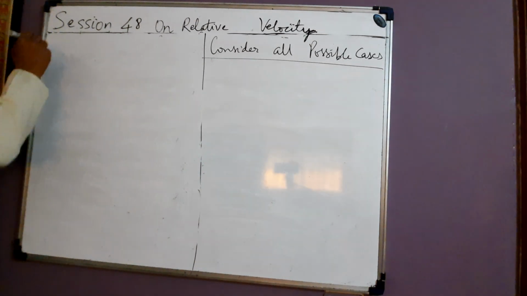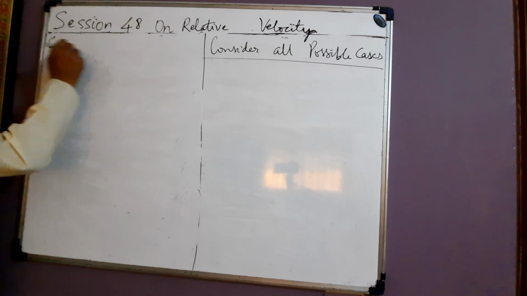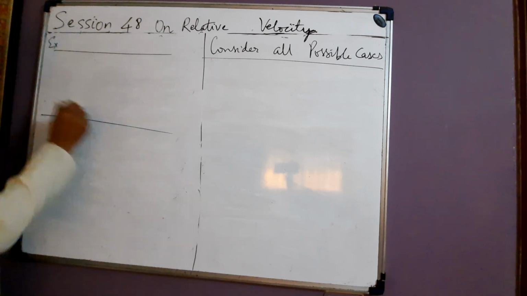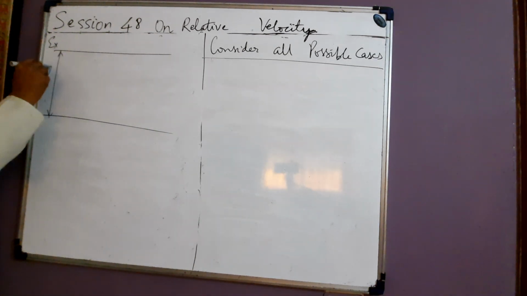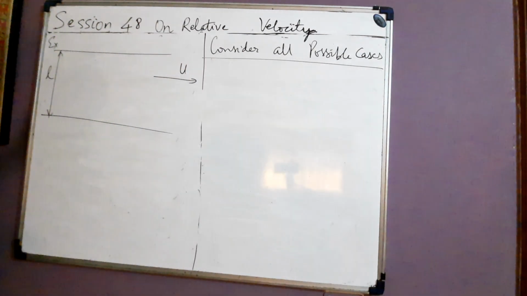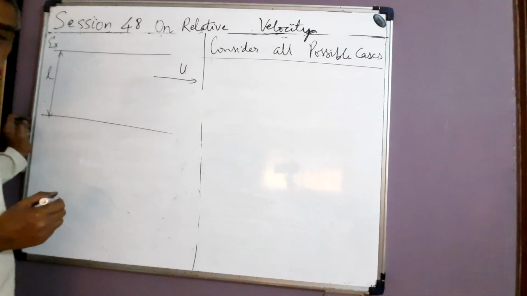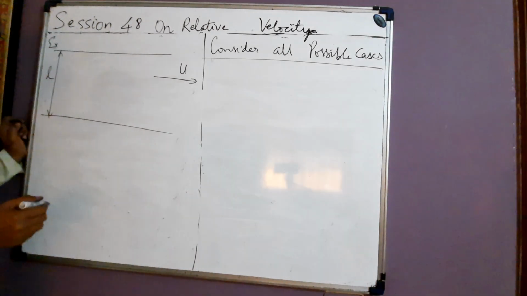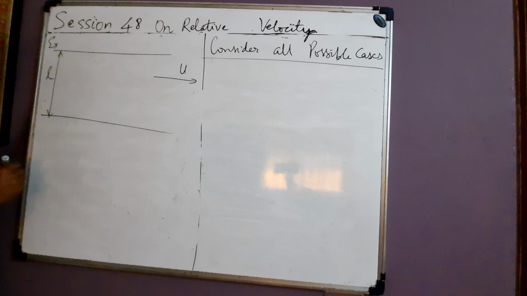So see, I'll draw the top view of the situation. This is the river of width L flowing towards east at a constant speed u with respect to ground. S is a swimmer. We have river frame R and ground frame G. Translating frame formula. This is the south bank, this is the north bank.